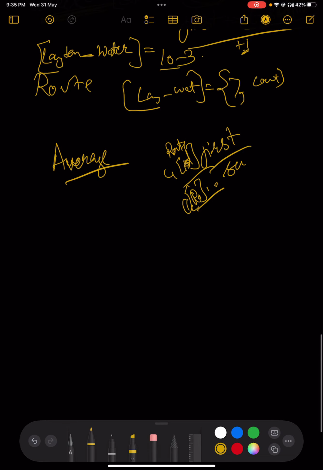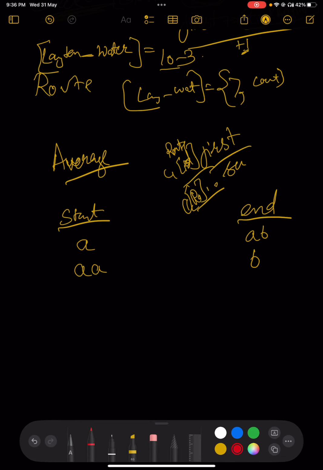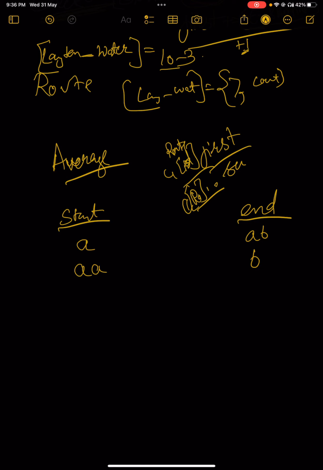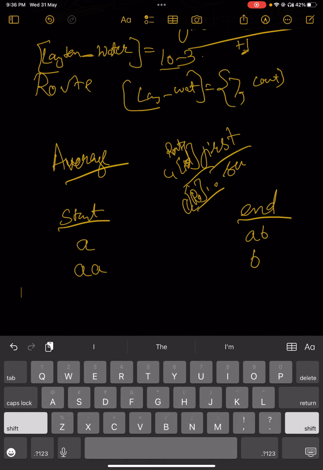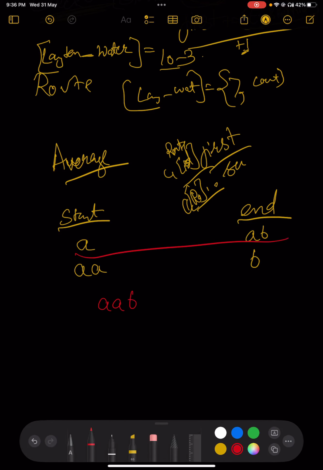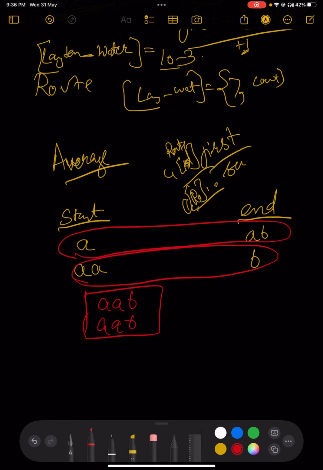Let us discuss. For example, I have city A, I have another city AA. These are my starting stations, and these are my ending stations. One has a value AB and the other has a value B. Now if I don't use an underscore or some other character, and I map them using my root in the other map, what will it be? It will be AAB for this one, and for this one it will also be AAB. So as you can see, both these cities are considered to be the same.